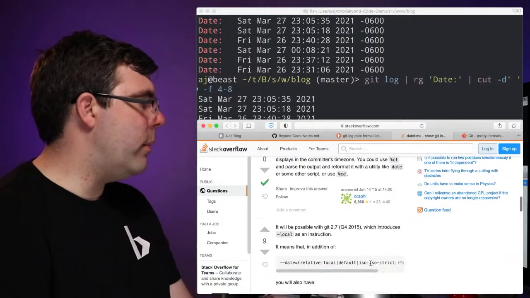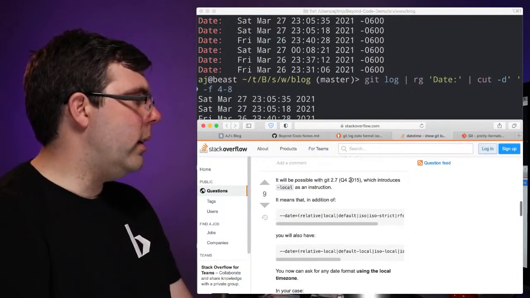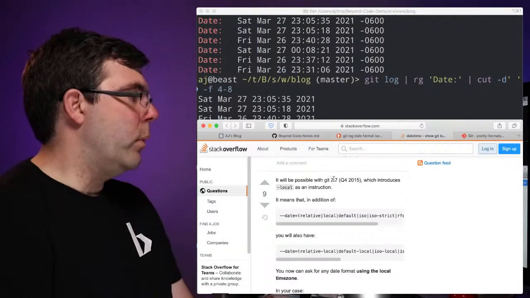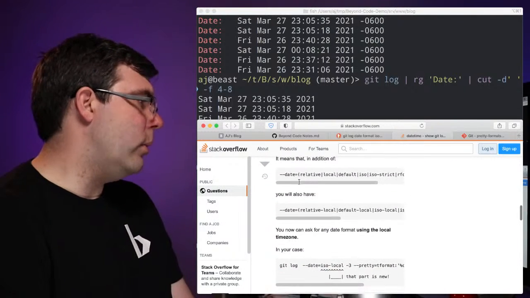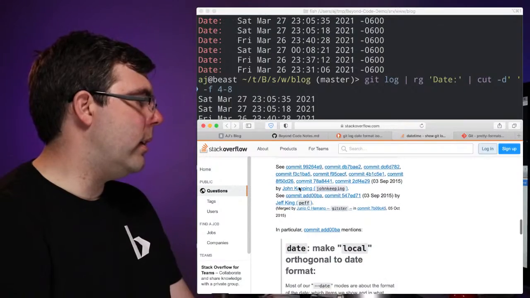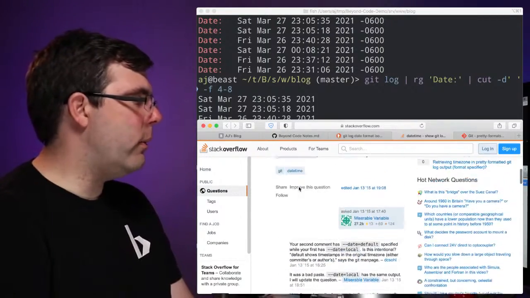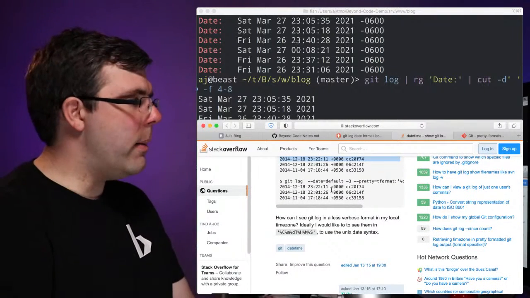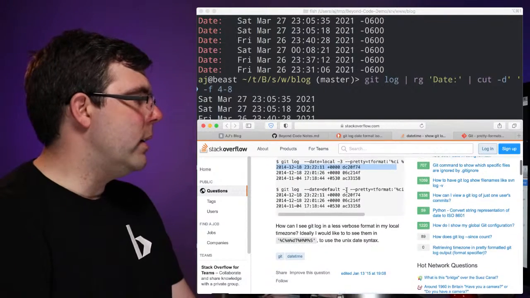In fact, if I remember correctly, this is the one I came across. There is a way to do this. So here it says, also 5 years ago, but later in the year with Git 2.7, which just came out, there's a dash local. So we might want this. I kind of like the idea of including the time zone. You know what? Let's not waste time on it. We just need the date. That's all we really need. We need the date and we need the file name because we need to be able to sort and then grab the file name, and create our list in that way.